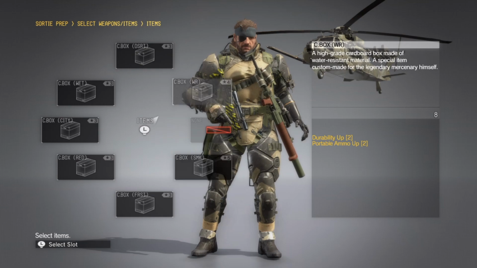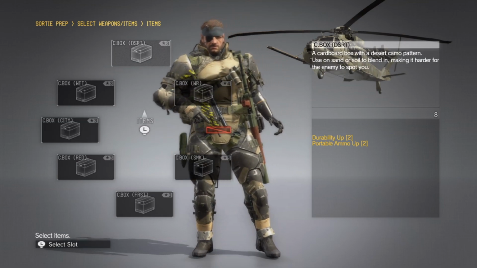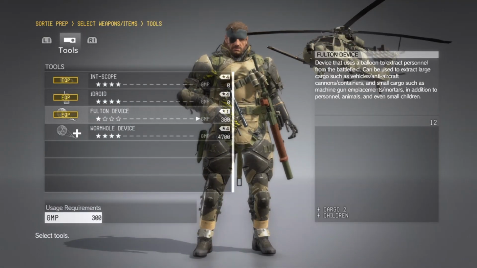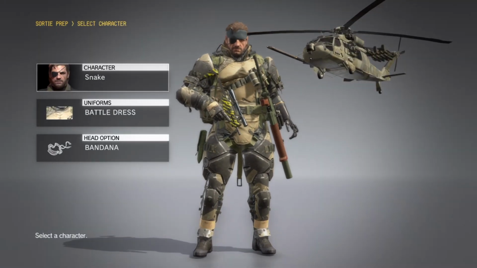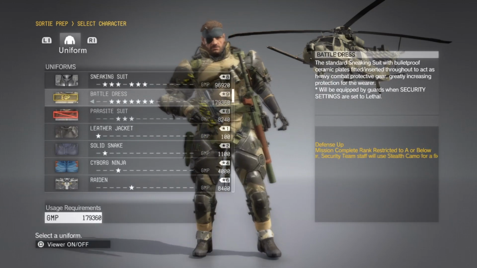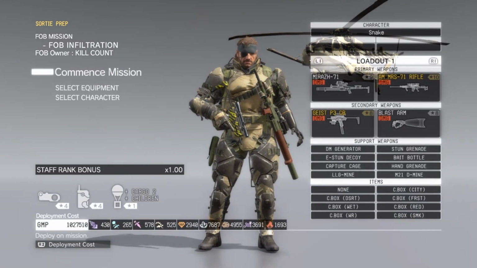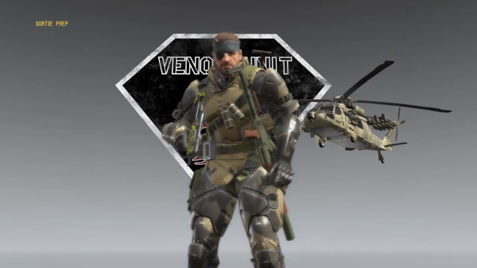I couldn't remember which one it was, but one of these will work. I'm pretty sure, at least, like 90% sure. And just bring your level 1 Fultons. We're really not going to need many. Also, make sure you're playing as Snake, and make sure you got the battle dress on. I'm gonna go with the grade 9 just because I really don't want to die or anything, so I'd recommend that. And drop in at the daytime, in the morning.